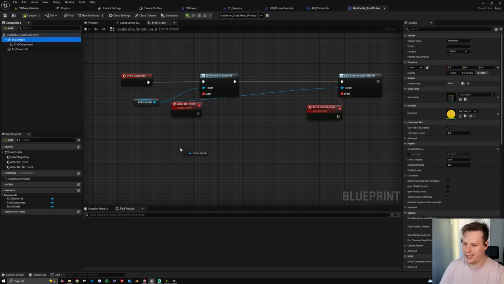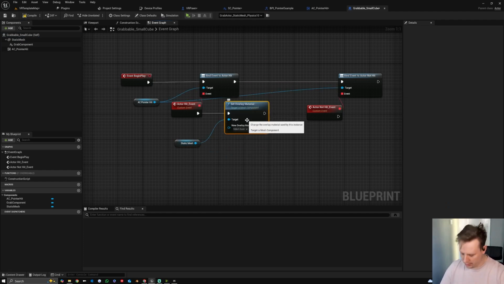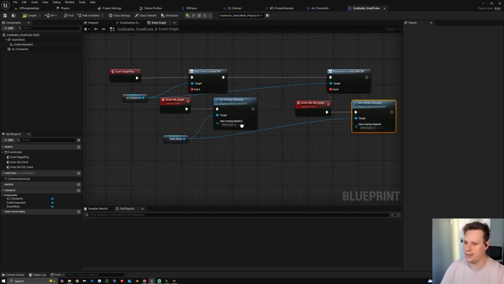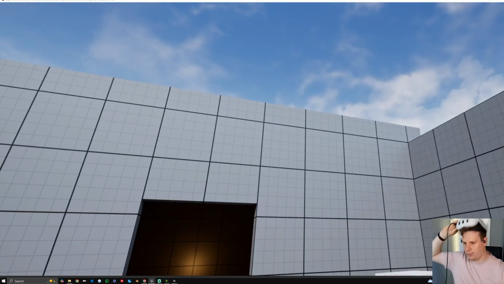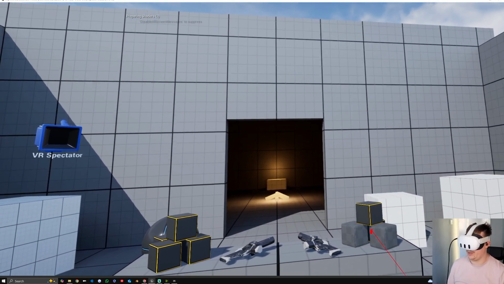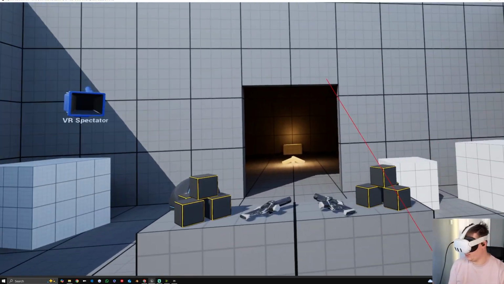So in this case, we do static mesh, overlay material, plug that in like so, and I'm going to do the same thing over here, just copy and pasting the set overlay material and then connecting it up. So this one, when we're not hitting it, we're going to remove it so it goes clear. And then this one, we can just choose any material as an example. I don't know if I've got any set up by default. Let's just do clear code to see what happens. But now when we press it, all of these actors, these cubes, will have that material on there. And you can see here now that we can actually point at it, and it will change the material based on the hand.